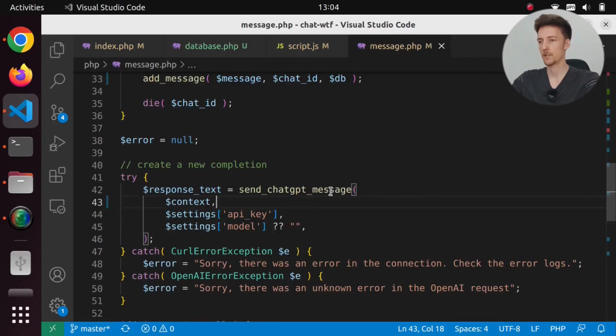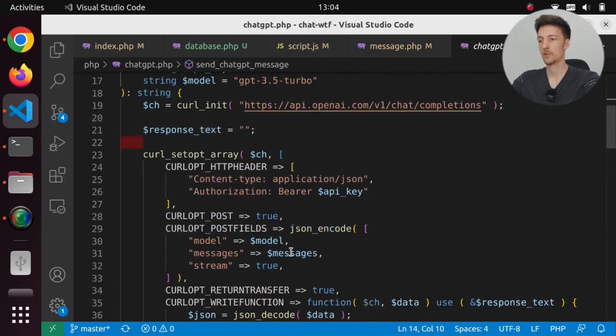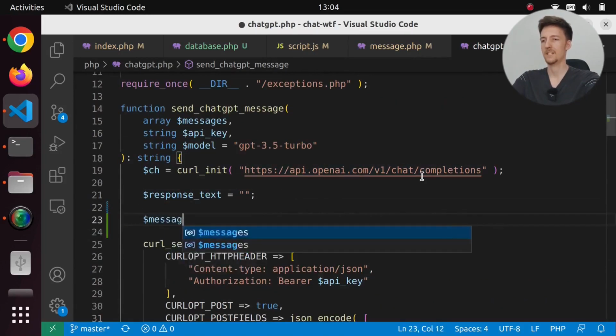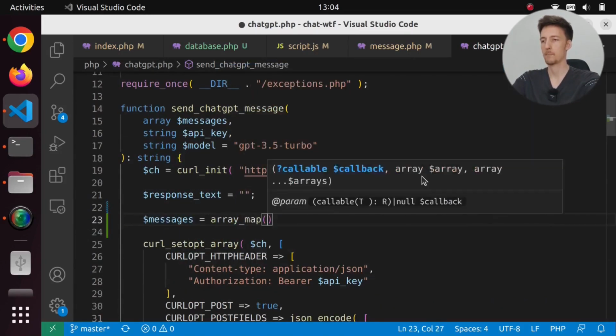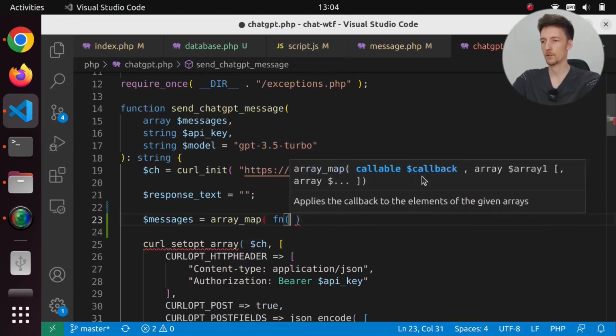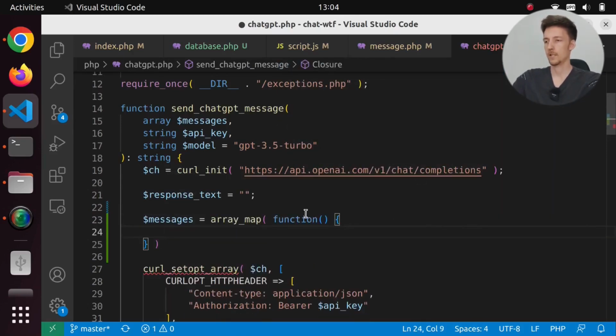So how should we do this? Should we just go to here and we could just filter the messages? So we could do something like messages equals array map, and we will pass in a function, and we will not use arrow function because I need multiple lines. I will say this.